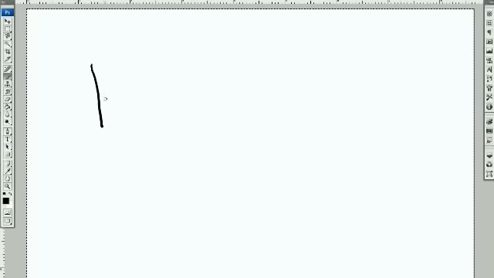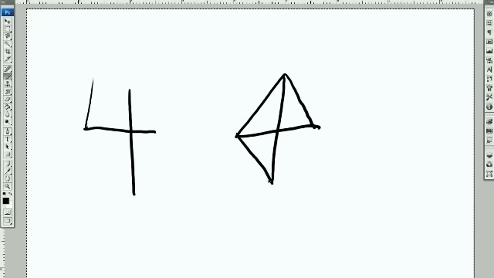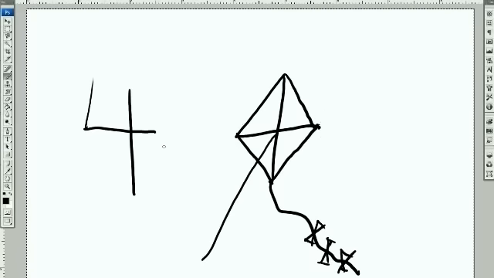It's funny because there's actually 2 different ways to make a 4. So there's different things you can do with this, right? Well, this is easy. You just close off all the parts. And what do you have? You got a kite. Right? There's one. And then this 4. Let's see what we can do with this 4.